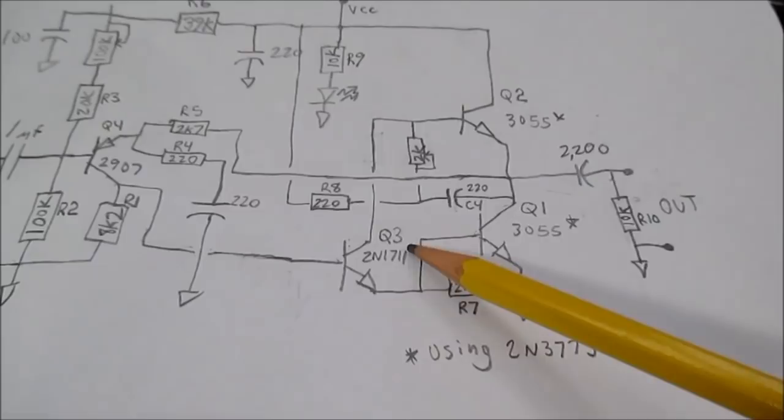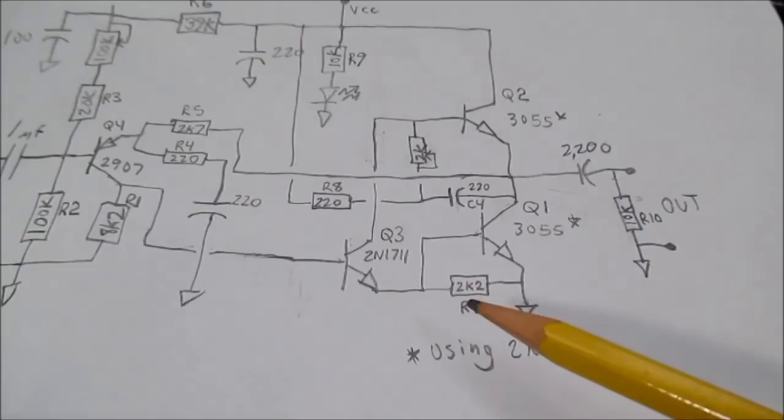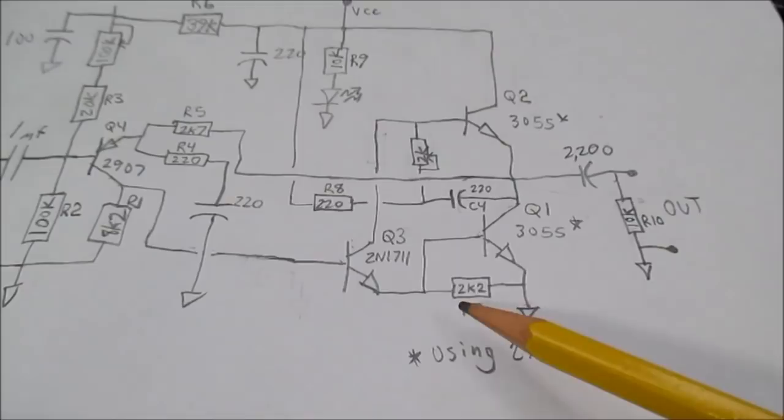Normally this value is a much lower resistance such as 220 ohms. This is an order of magnitude higher. So what would happen if I jumper a 220 ohm resistor across this?